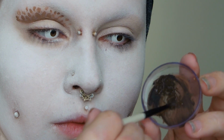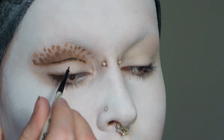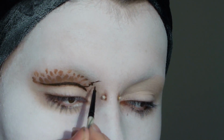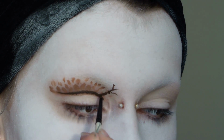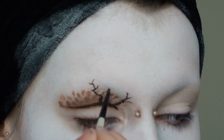I mix up a dark brown by adding a tiny bit of black body paint to the brown one, and with this I go over the crease line. Then I start drawing branches. They're basically squiggly vein-like lines which get thinner towards the end.